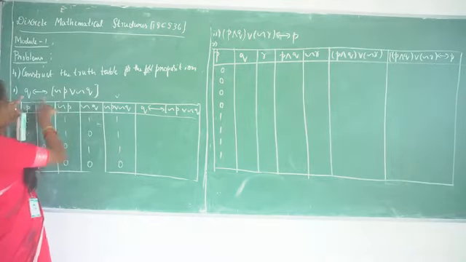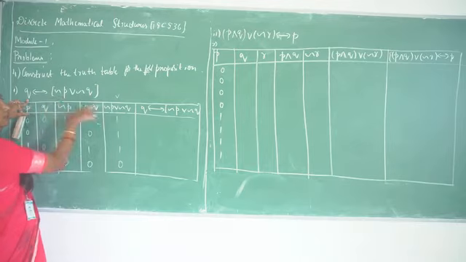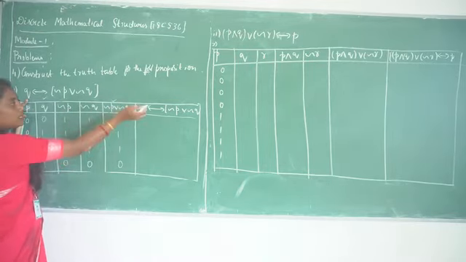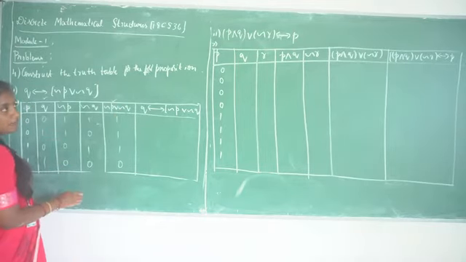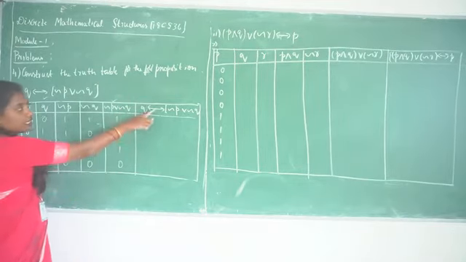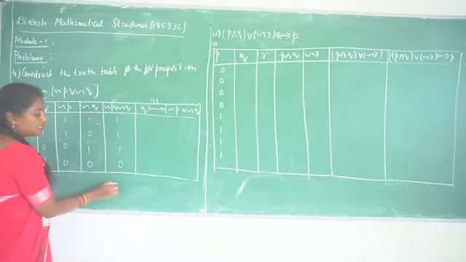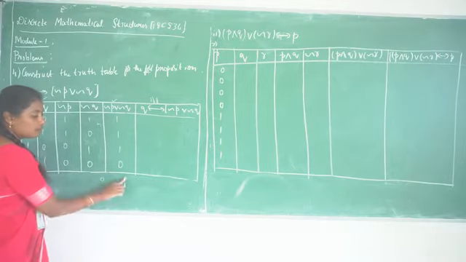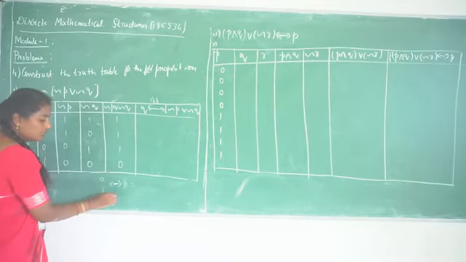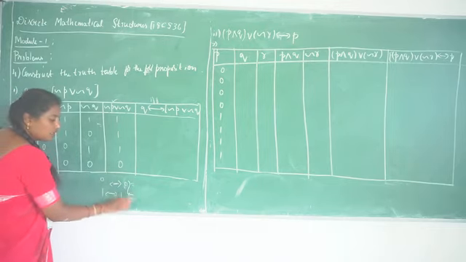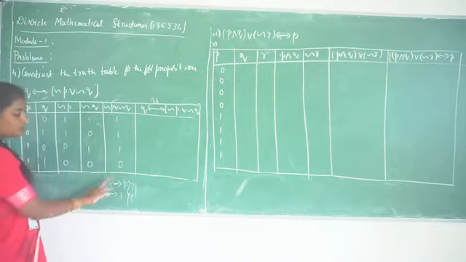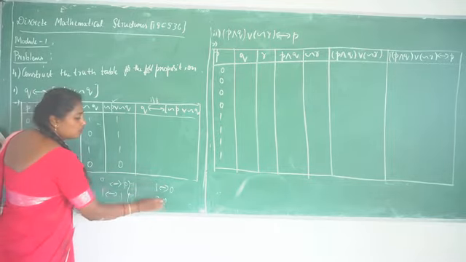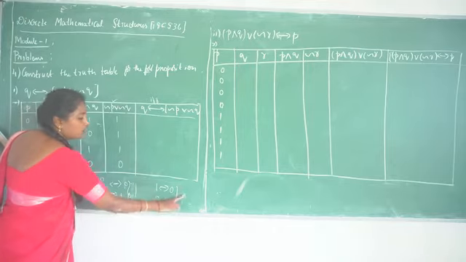Next, the whole proposition: Q if and only if this column. This is the Q column, and this is the next column. This is the if and only if symbol, the biconditional. So 0 if and only if 0 is 0, and 1 if and only if 1; for these two cases the truth value is 1. Where both sides have the same truth value, the result is 1. 1 to 0 or 0 to 1 is a false statement.